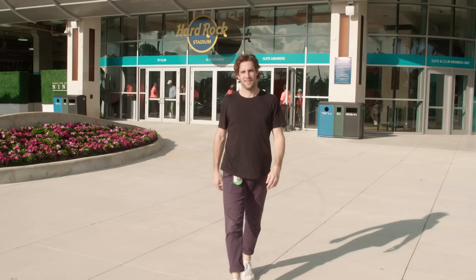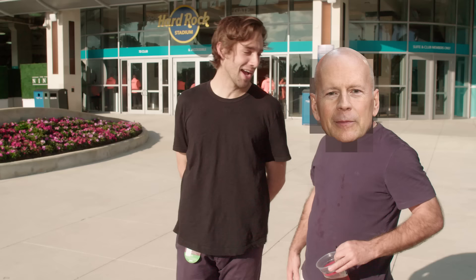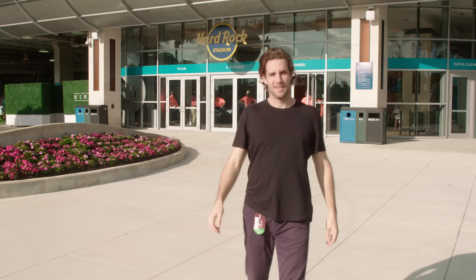That's a wrap for today. We got an inside look at what it's like to have a premium experience at the Super Bowl — sat in the seat, ate in some of the clubs. This is for GQ. I look like Bruce Willis, put me on cable TV. We had the premium seating and viewing experience, saw the clubs where you can eat and drink, met some cool people. Now I'm gonna get my car and go back to New York.